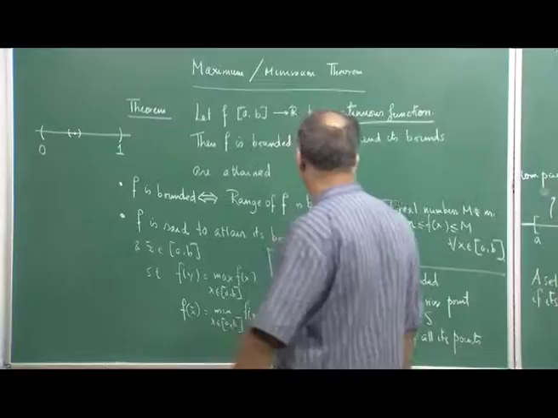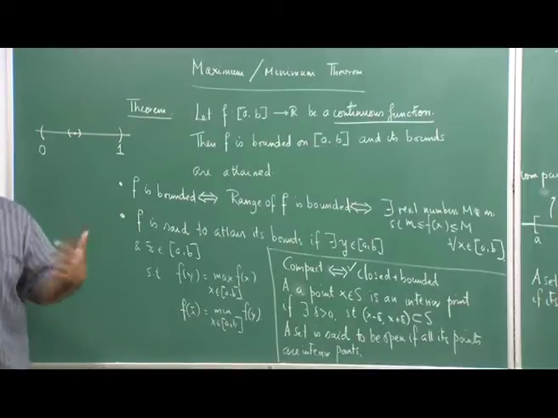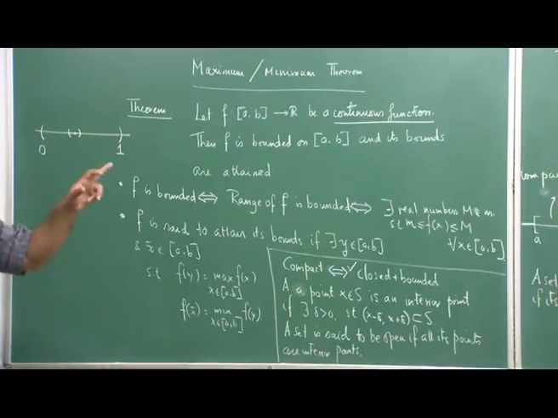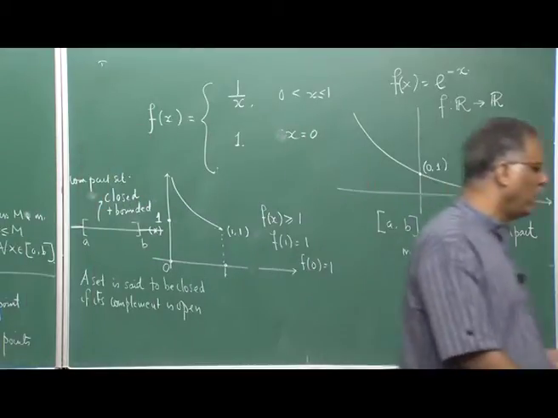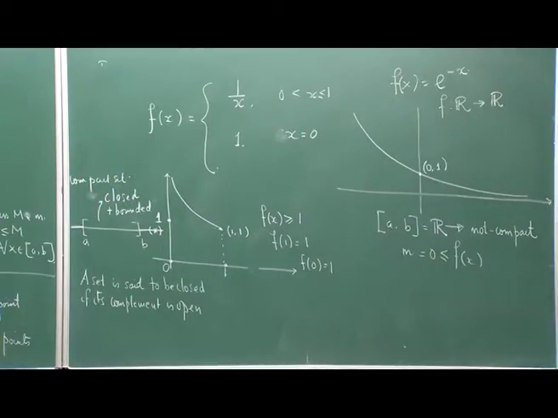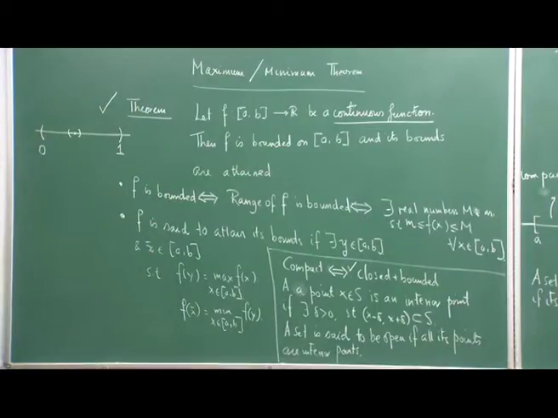So, you really need to take care of these little things. Okay. So, continuity breaking, but set being not compact can lead to problems. Continuity of the function is there, but the set being not compact can lead to problems. Now, what we will do, we will try to explain to you why such a result is actually true.